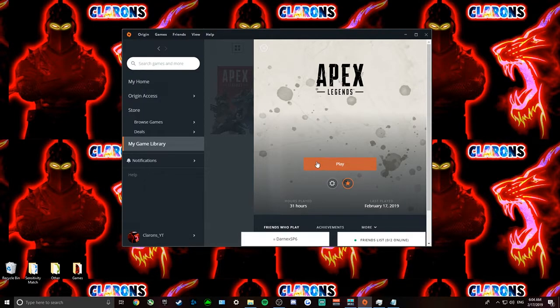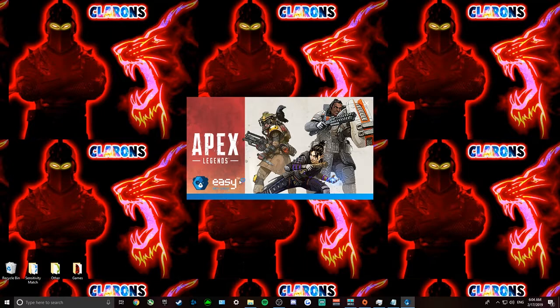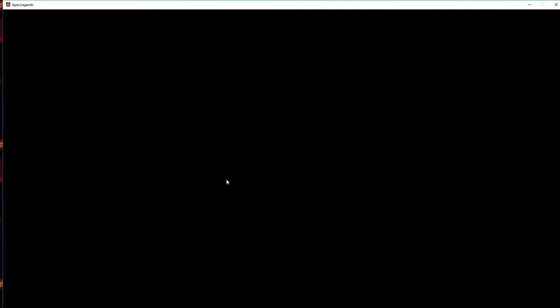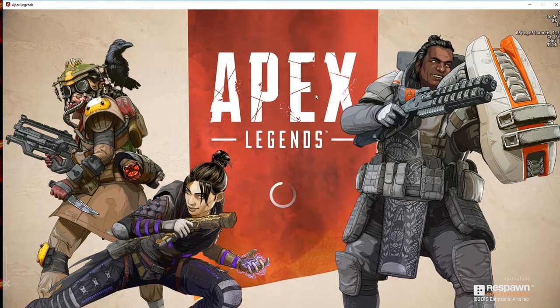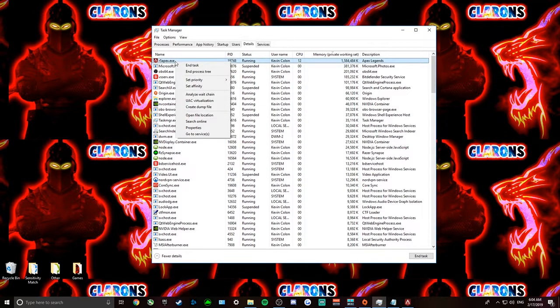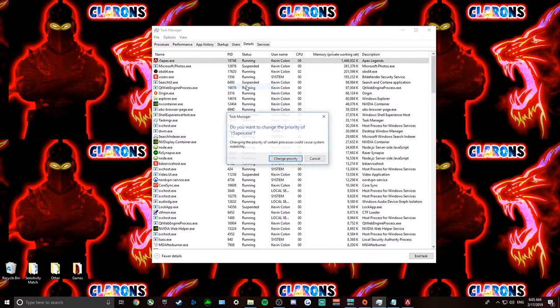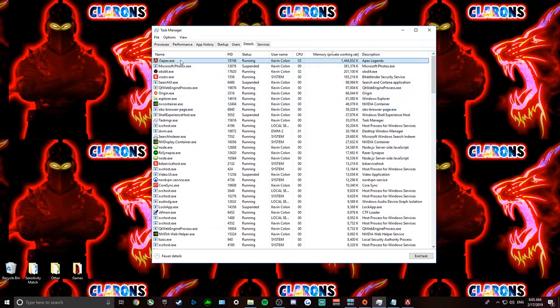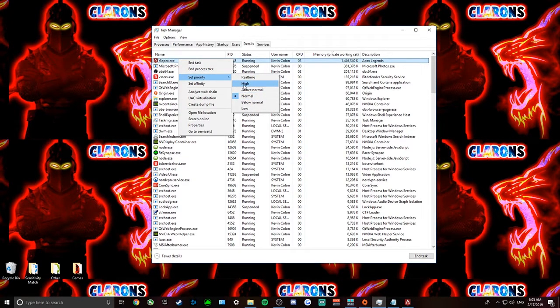Anyways, whenever you guys hit play, you will see an anti-cheat that will run in the background, and of course this is just to prevent cheaters and hackers from exploiting the game. So we want to go to the task manager, and we're going to see Apex Legends running the game. We want to go to details, and if you right click it and try setting the priority above normal, you will see that the game doesn't let you. There will be an error, and this is the anti-cheat preventing it from happening. So I'm gonna show you guys in this video a way to bypass the anti-cheat, just so you can set it above normal.